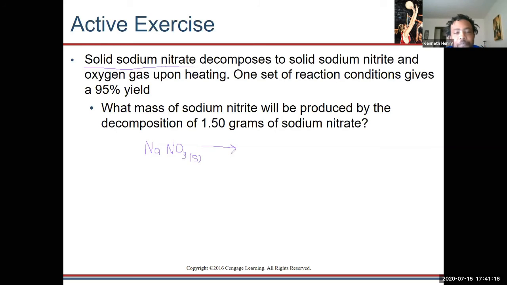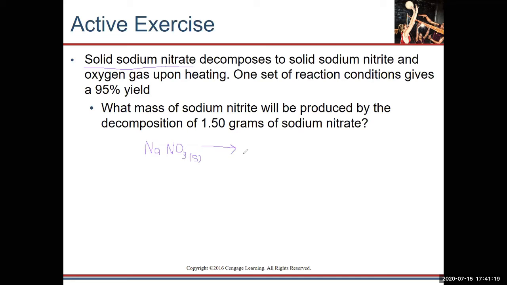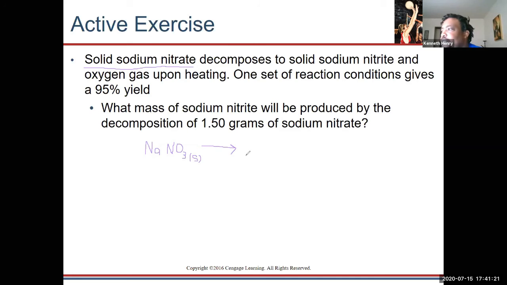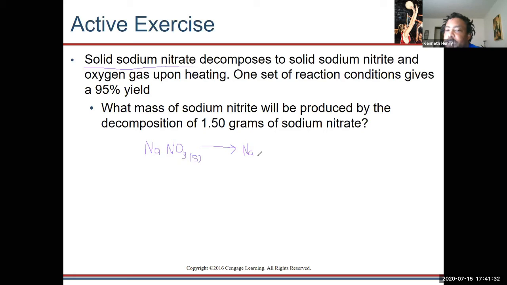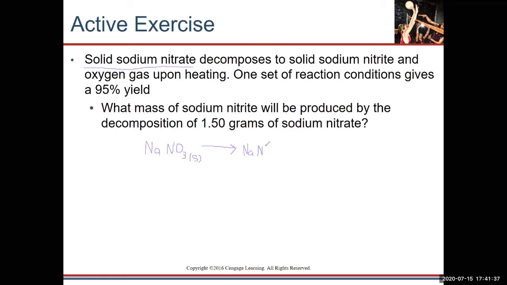Okay, and then what are we making? Another solid again. Okay, but what is on the other side? We put Na, sodium nitrate. Nitrate again. Nitrate or nitrite? What is the difference between nitrite and nitrate? What is NO2? Nitrite? NO2. There we go. Good job, Andy. And then oxygen, O2. Oxygen is a gas, right? Yeah, the gas. That's right.